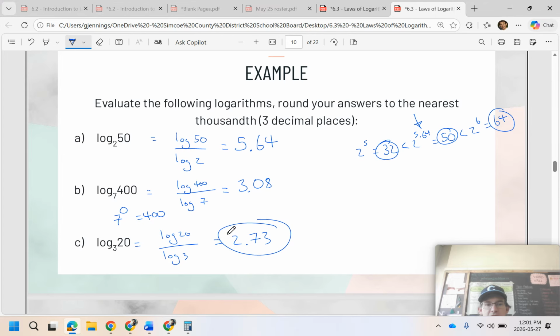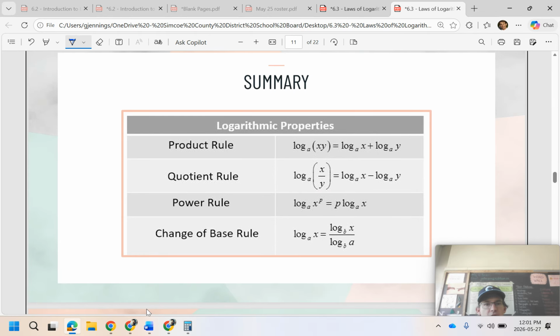Again, this passes a sanity check. You don't need to write out your sanity checks, but just check it. 3 squared is 9. 3 to the 3 is 27. 20 sits in the middle, in the same way 2.7 sits in the middle of 2 and 3. It's not going to sit in the middle linearly the way it does, because one is multiplicative and one is additive when we're looking at the scales, but that's kind of an idea for tomorrow.